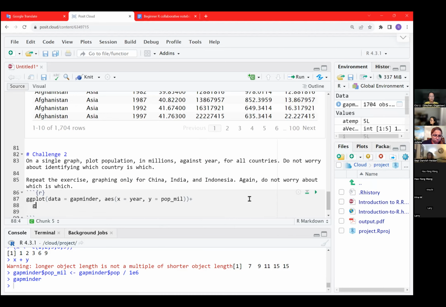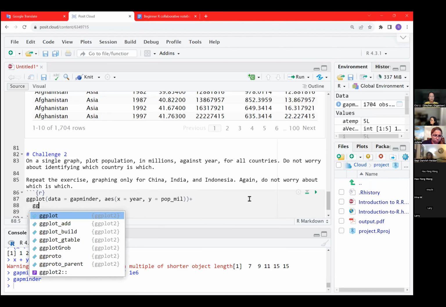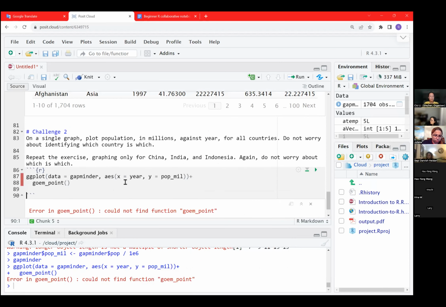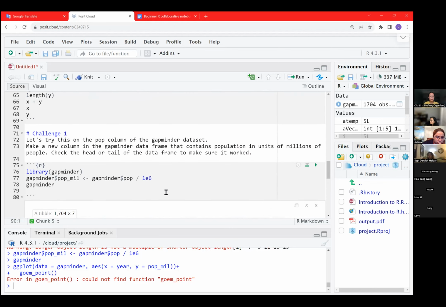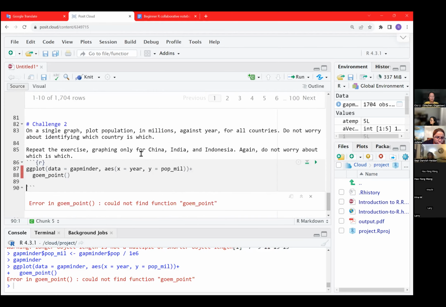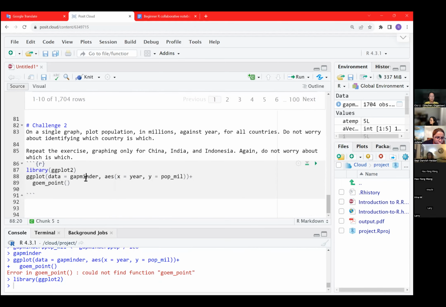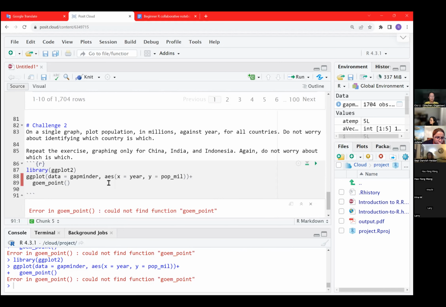ggplot, geom point. Geom point, okay. Library ggplot2, then geom, okay, I spelled it wrong.